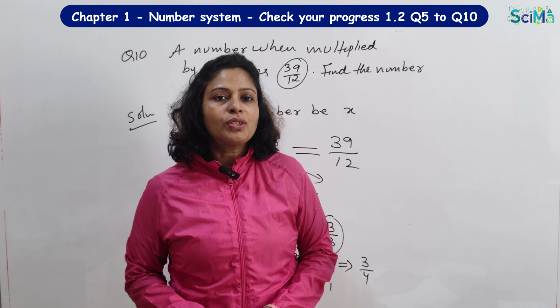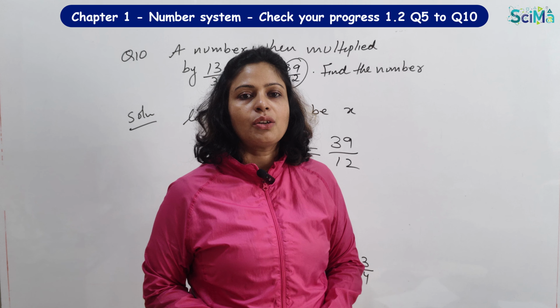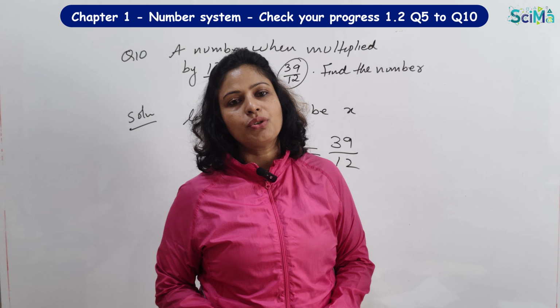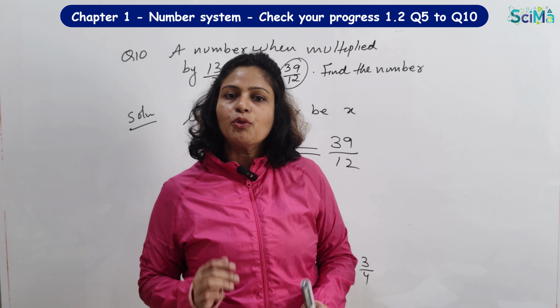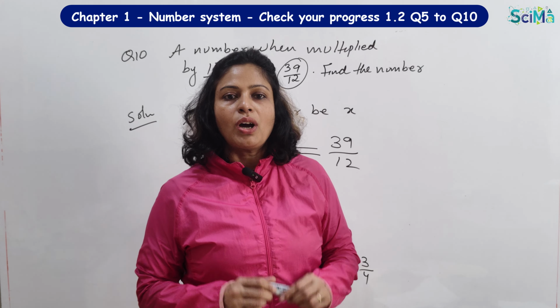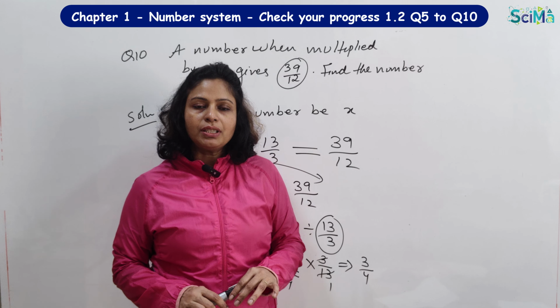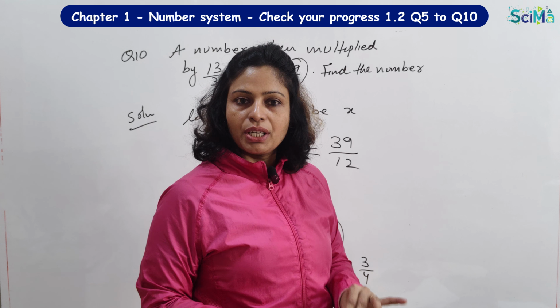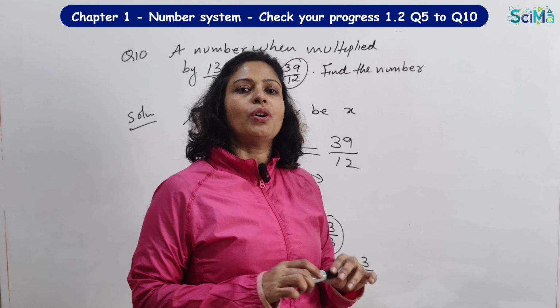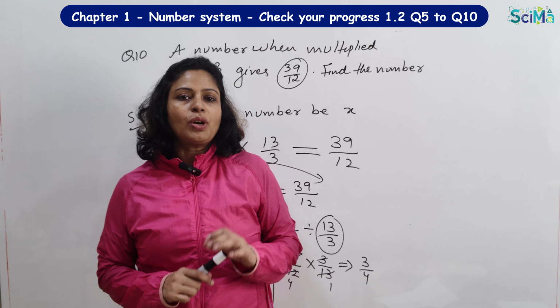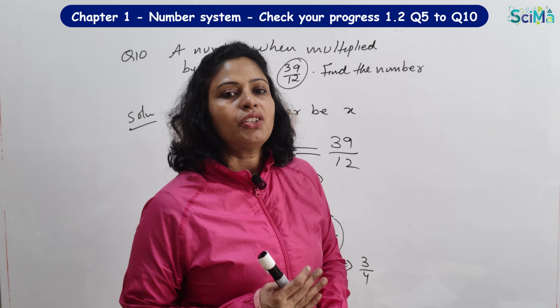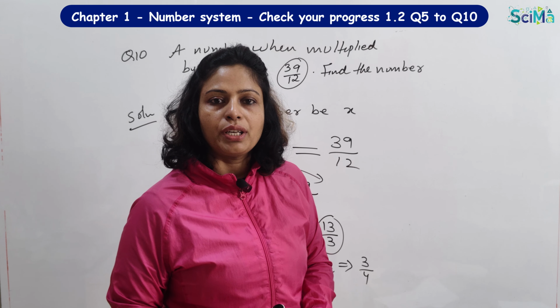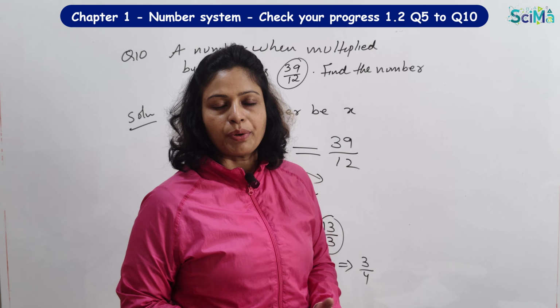This video is exclusively for the homeschoolers, the NIOS students and the CBSE students as well who need a little improvement in their basics. So I have started with the first chapter, that is number system. I have done topics so far, that is, operations of rational numbers. I hope you have seen the last videos. So I'll be continuing that with the check your progress exercise 1.2, which is based on operations of rational numbers.